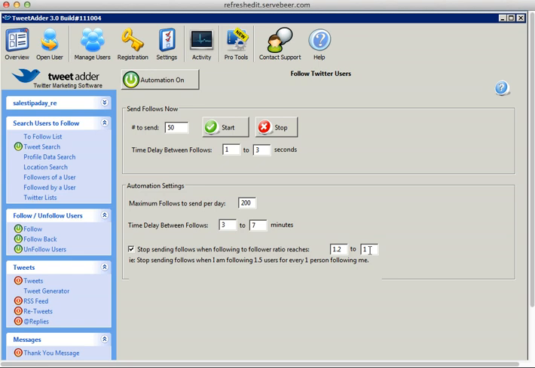But ideally, here's what you do. You just go and you set this up once you've got this list, and you hit the follow, and these are the people that you're going to be following that you found through the search here. And all you do is you just hit this automation button. It's either on or off. So when it's off, it's red. When you turn it on, it turns green. So now it's actually on.